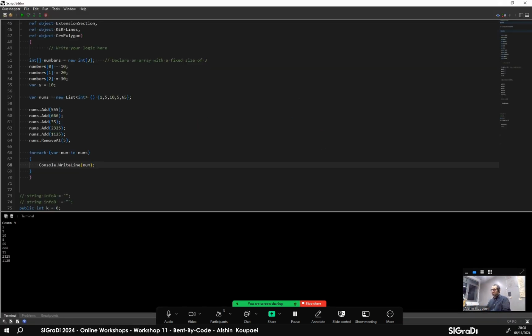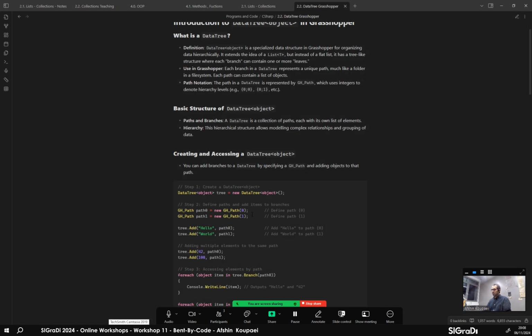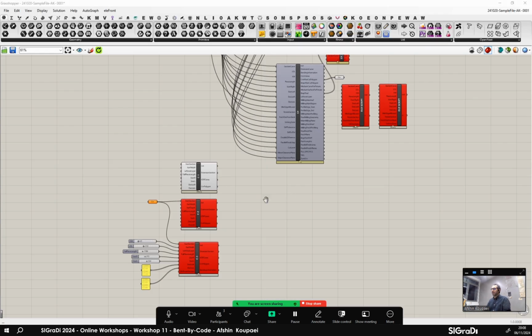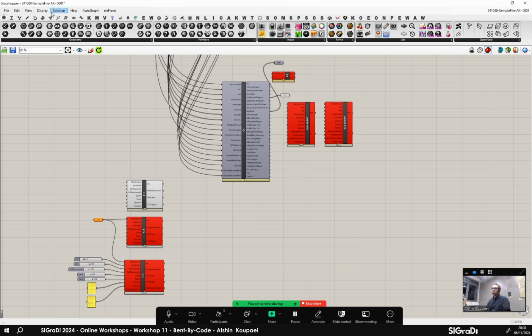So I can have a list of, I don't know, numbers, and then I turn it into a data tree. And with data trees, I have addresses. And addresses in data trees means that you can have, I don't know, addresses like this.